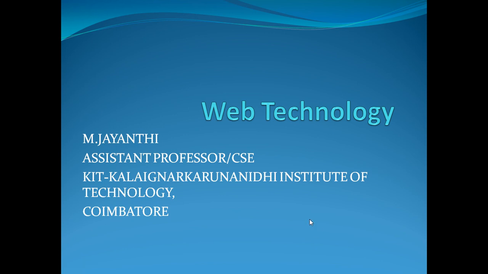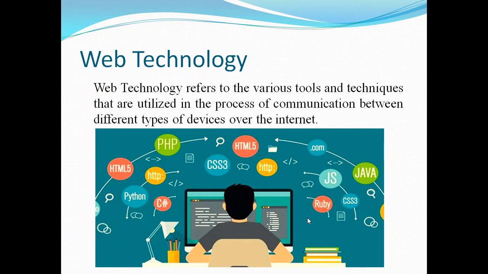Today we are going to learn about web technology. Web technology is most essential today because the internet has become the number one source of information, and many of the traditional software applications have become web applications. Web applications have become more powerful and can fully replace desktop applications in most situations.